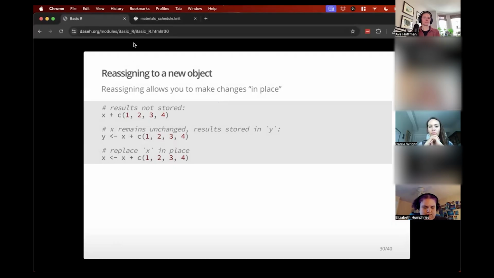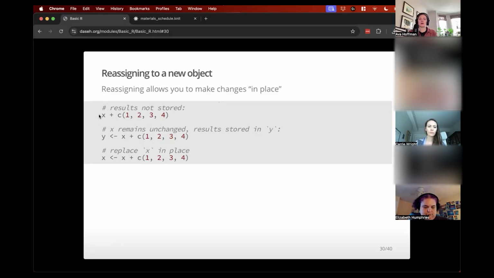All right. So when we're thinking about objects, we're thinking about creating new data or new values in R. We do something called reassignment sometimes, and this allows us to make changes in place. What do I really mean by that?